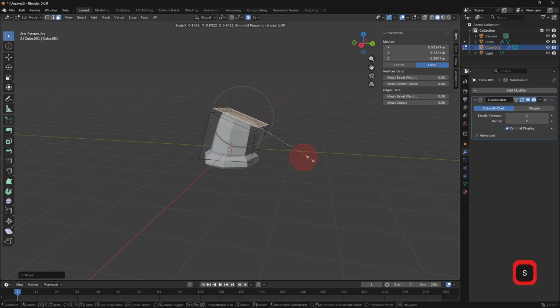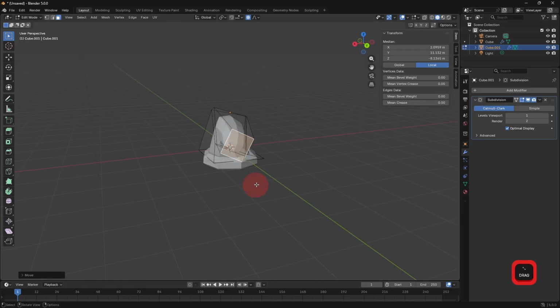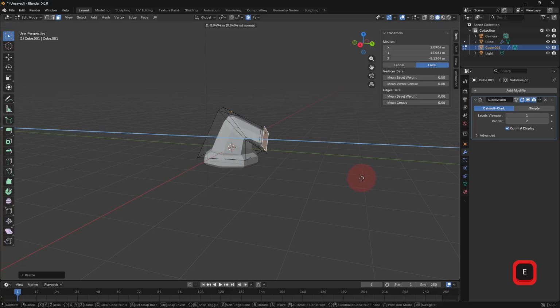So I'm just gonna keep scaling and rotating this. So extrude, rotate, scale, grab. And we almost have our shape. I think that should be good enough for our Christmas hat shape. We can also extrude again if you really like to.